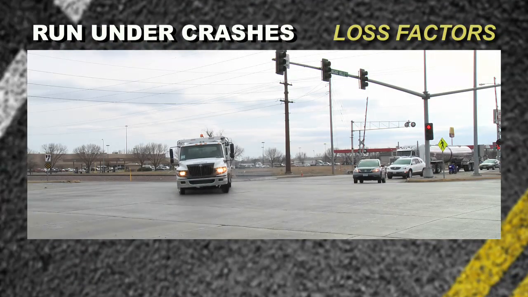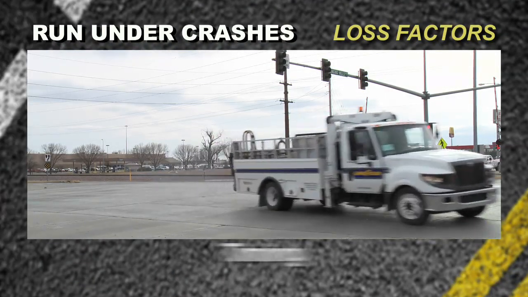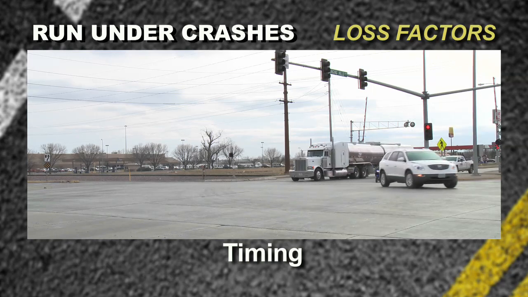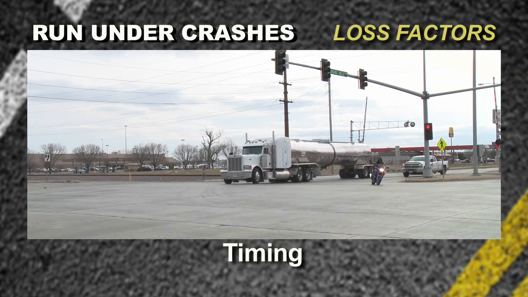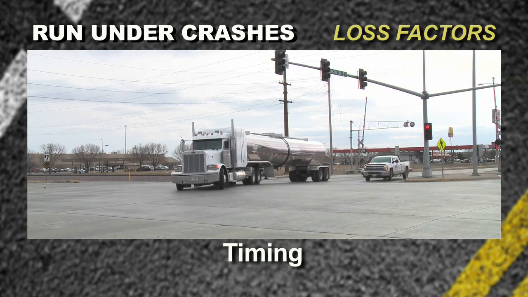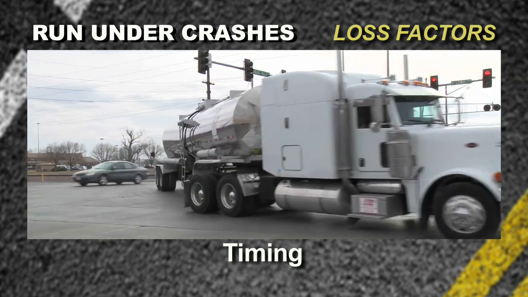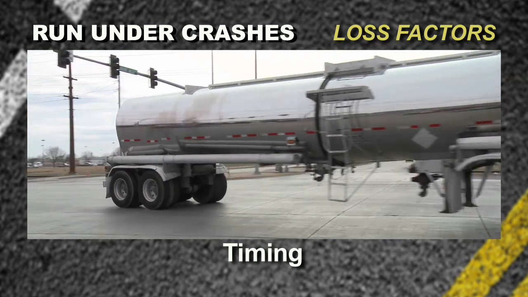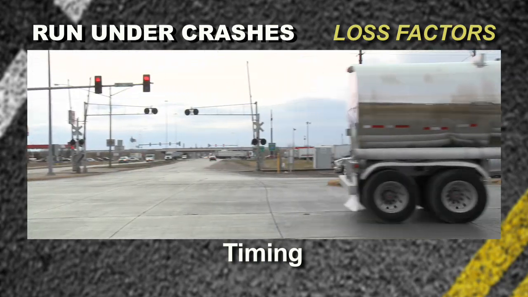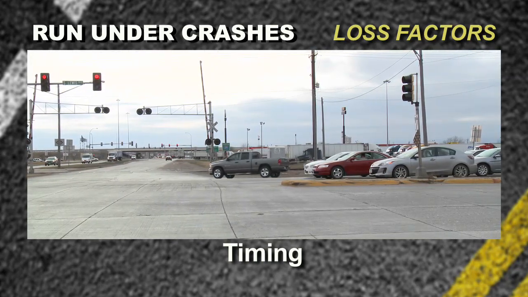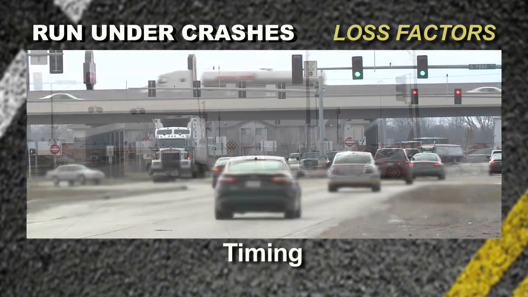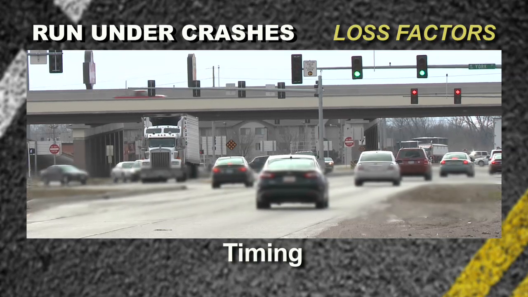Whether you're making a left-hand turn at an intersection or crossing a divided highway, timing is crucial. You need to know how long it takes for your vehicle to clear an intersection from a standing start, as well as be able to gauge the closing distance of oncoming traffic. Misjudging either of these can lead directly to a vehicle run-under crash. Let's look at making a left turn at an intersection.